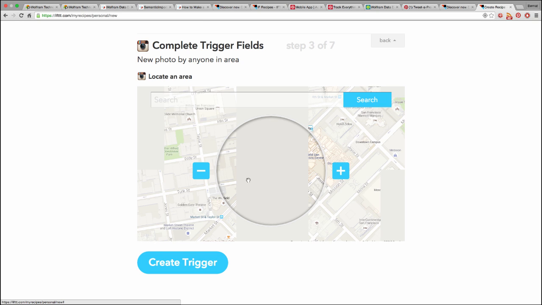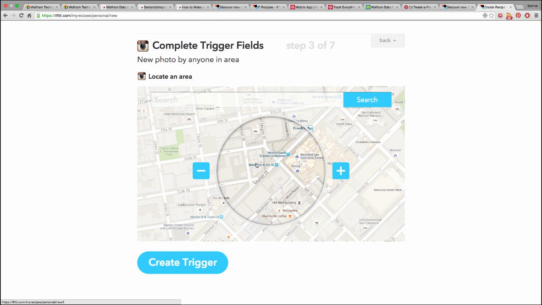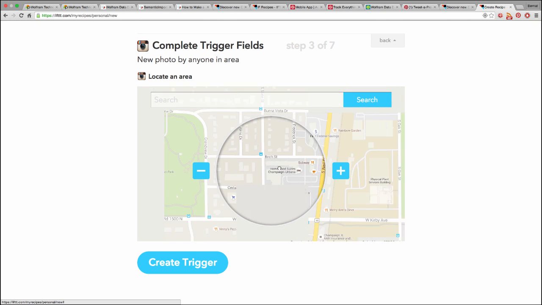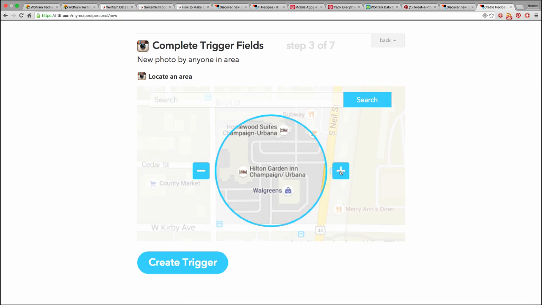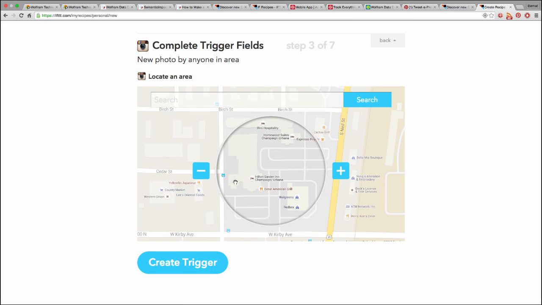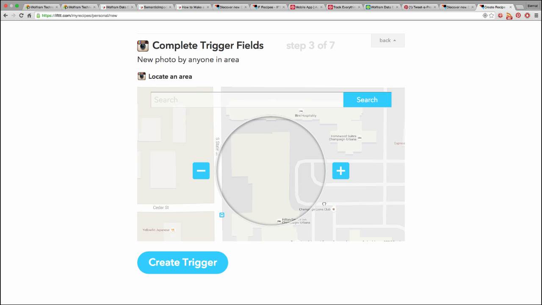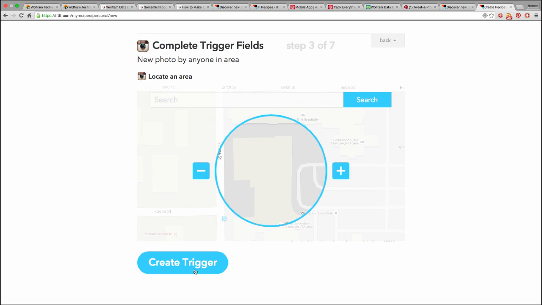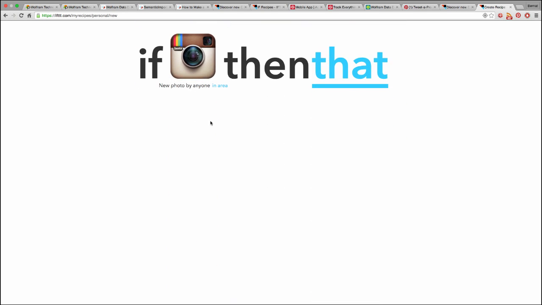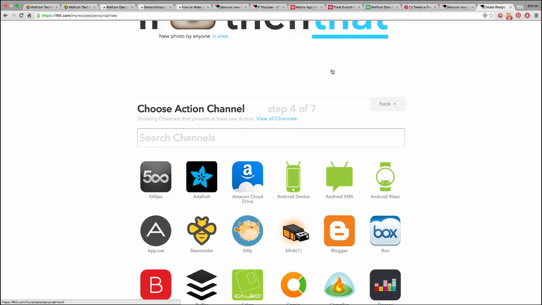In this case, it's where we are having the conference. So I'm going to capture all the Instagram photos sent in this area where the Wolfram Technology Conference is happening.